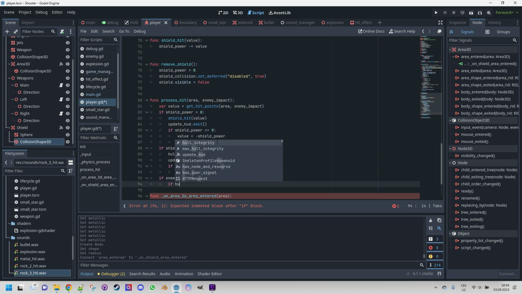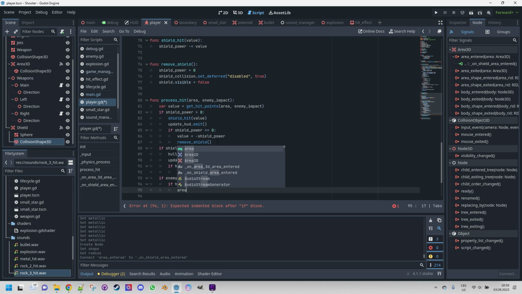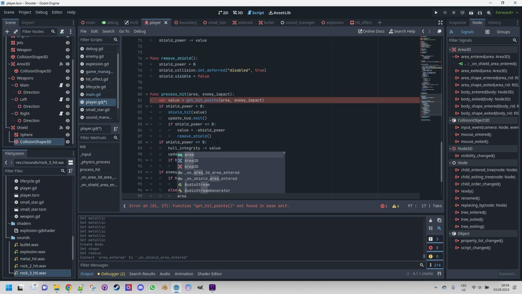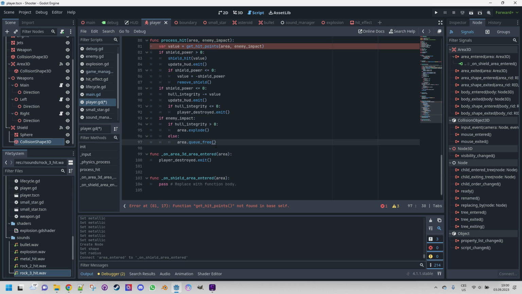So if our hull integrity is positive, destroy the enemy. Or else we just call queue free, because in this case we were hit by a bullet and bullets don't explode.